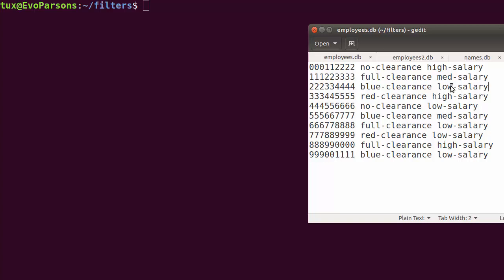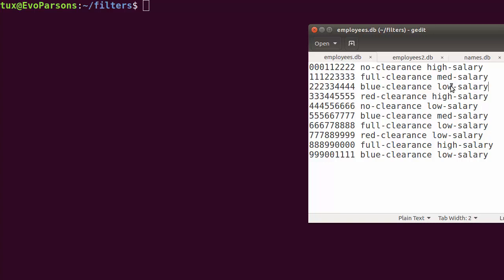So the join tool is going to allow you to take those two files, recognize the fact that both of them are indexed by the social security number, and use that to reconstitute the output, in which you are actually joining those tables according to a key. So reconstituting the full information of social security number, clearance, and salary. Let's take a look with a concrete example at what we mean.